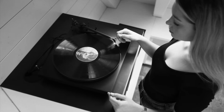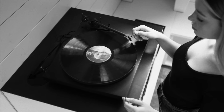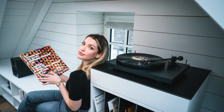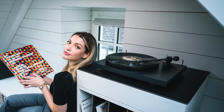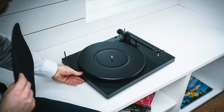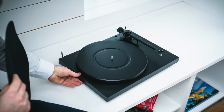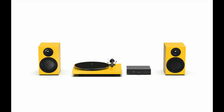If you want to go down in price, then you will need to look at the Colourful Audio System E. This pairs the Debut E turntable with the Stereo Box E amplifier and the Speakerbox 5E carbon bookshelf speakers. Pro-Ject has actually designed the Debut E turntable specifically for this package, and it's only available as part of the Colourful Audio System E. The new deck features a solid MDF plinth, aluminium tone arm, Autophon OM5E cartridge, while the Stereo Box E amplifier pushes out 40 watts per channel, 6 inputs, and Bluetooth streaming.